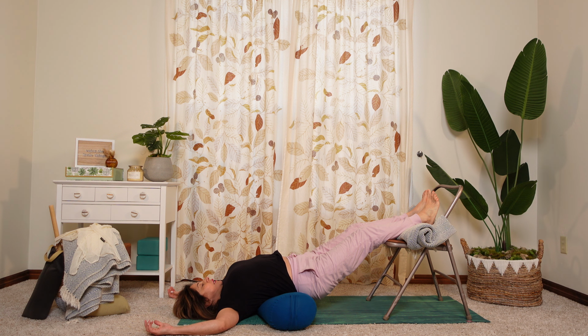This shoulder stand is called the queen of our yoga poses. And the queen of yoga poses simply means it has so many benefits, including quieting our mind.